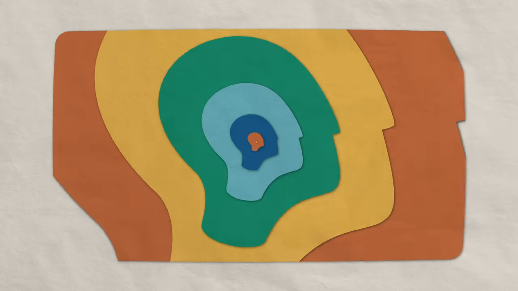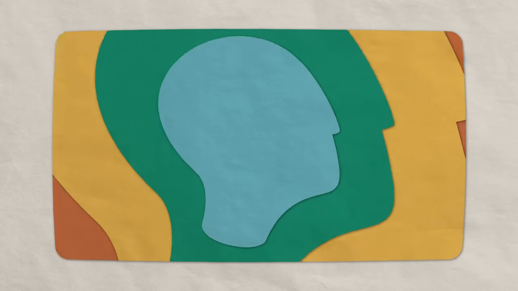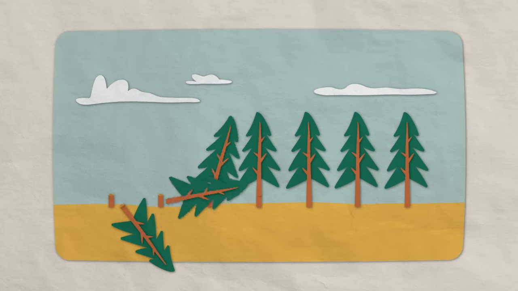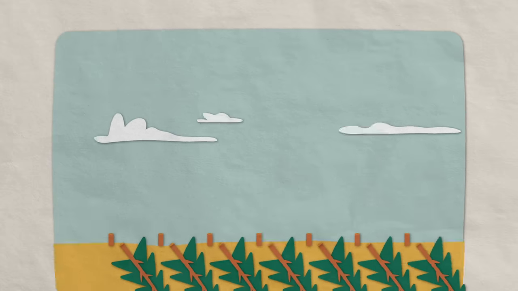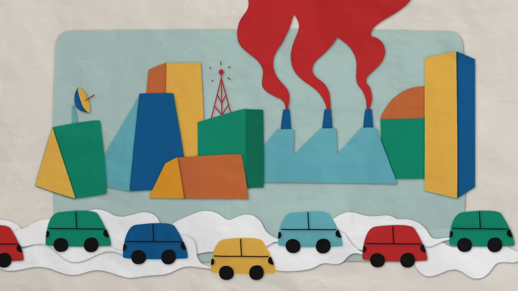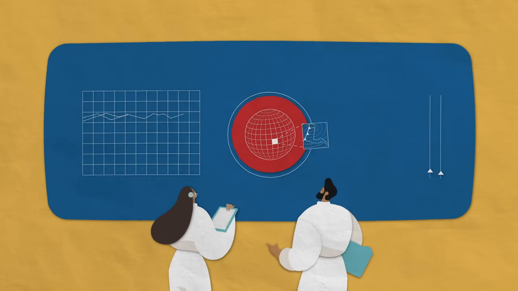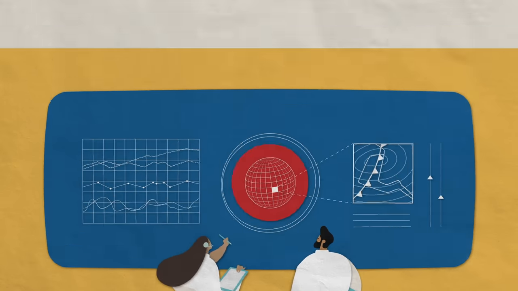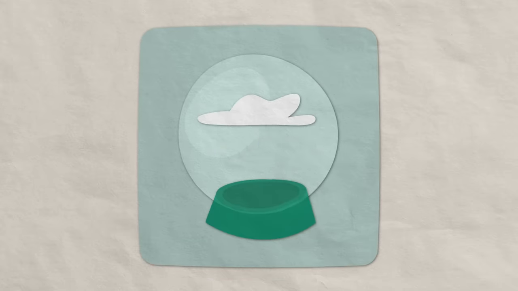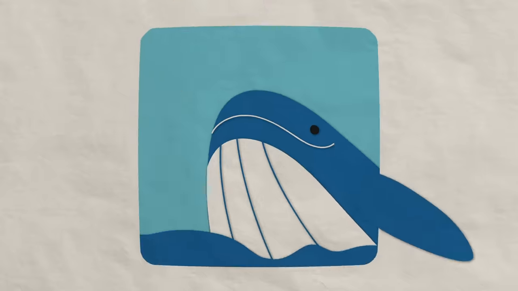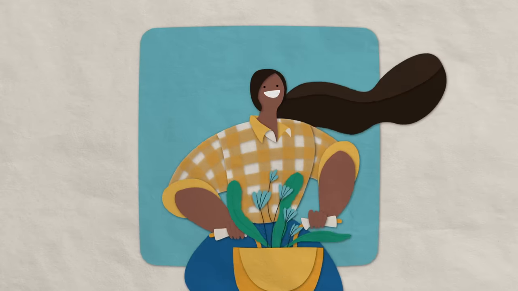Scientists are in near universal agreement that our climate is changing, and that human activity is accelerating those changes. But fortunately, we can identify what human behaviors are impacting the climate most by tracking which boundary conditions are shifting. So even though next month's weather might always be a mystery, we can work together to protect the climate for centuries to come.